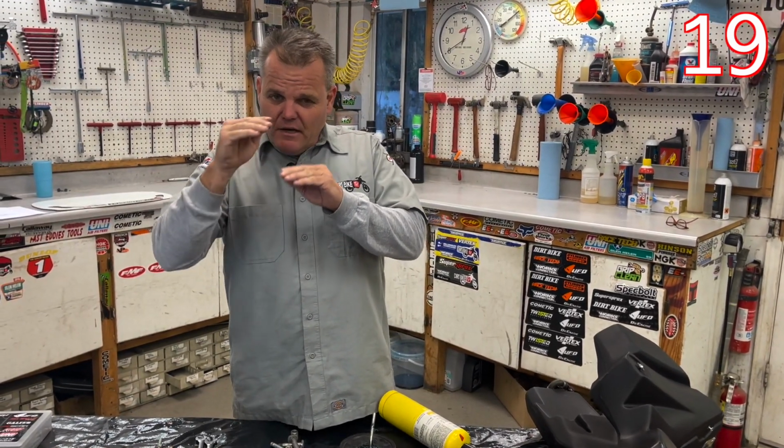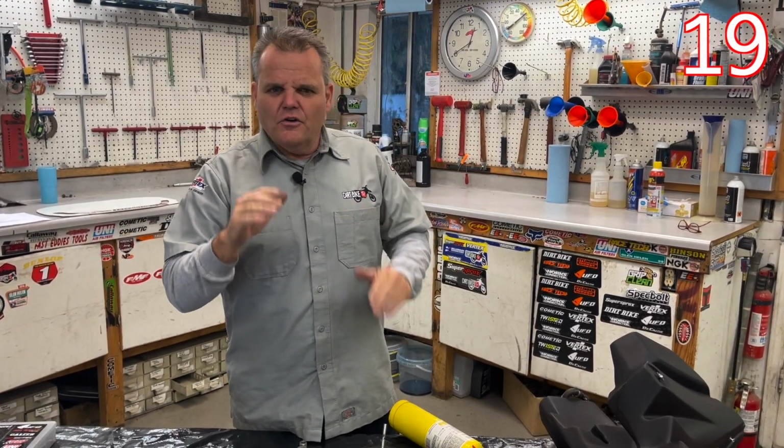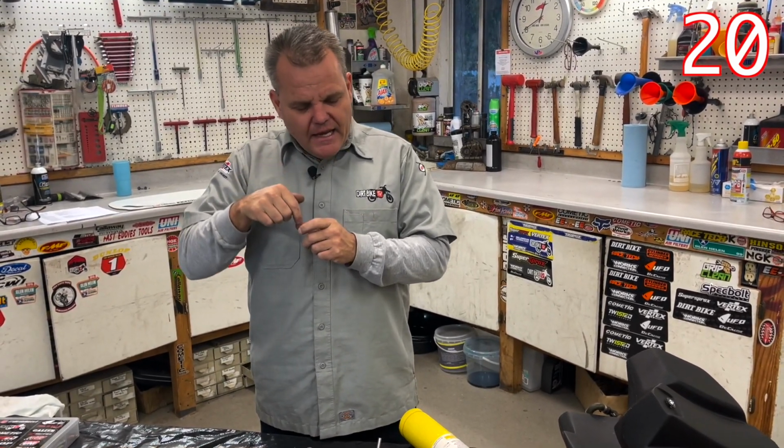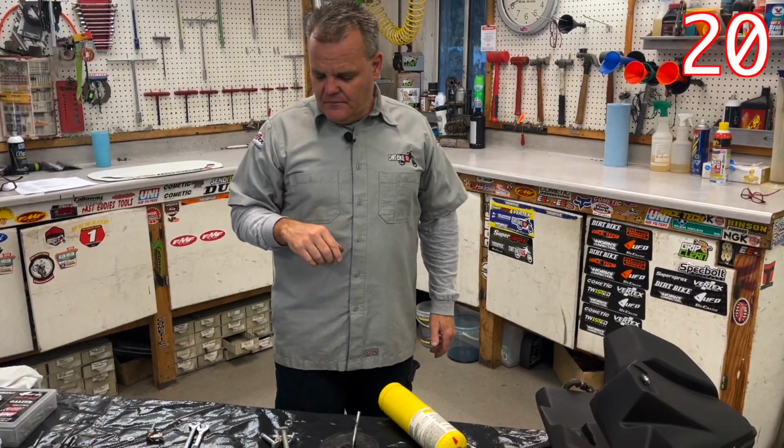Not really so much on the threads, but right there. And they won't corrode and get stuck. On those brake caps, if those bolts do get stripped out where you can't even hit it with an impact or get it off, we've had to drill those out. We drill the head out, and then when you get the cap off, you can usually just simply unscrew those real easily. So that's a tip if you have to do that.